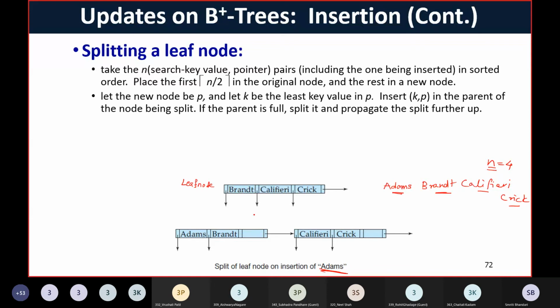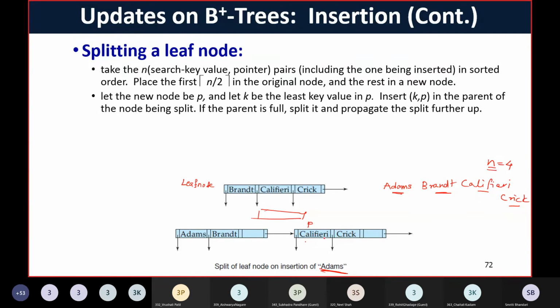These are the leaves now. For these leaves, we have some internal node. So this leaf node gets split into two nodes, but we have some parent for these leaves. Now, in the parent of these nodes, in this split, this is the new node that we have added.